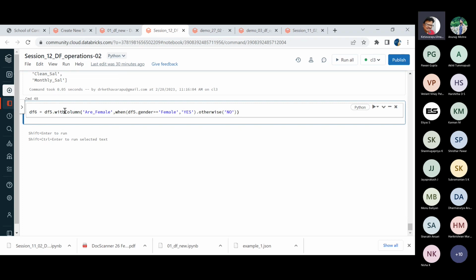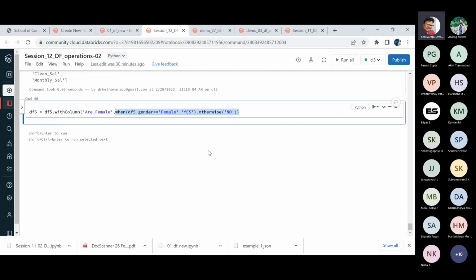So if you consider this withColumn, first it has created a new column, R female, whether the employees are female. Now within the R female column, I am writing a small code.